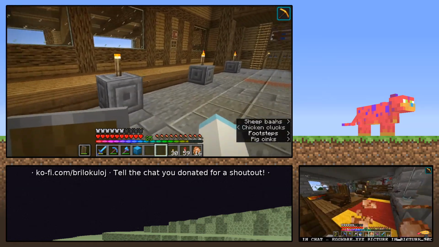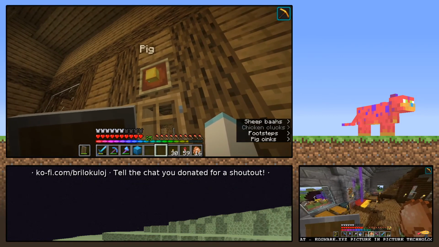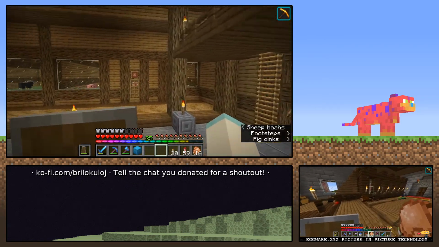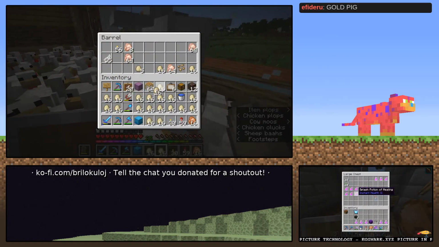My powers! Also, a minor problem that I don't understand why this has happened is that one of the pig heads has turned into a brick of gold, and I don't know why. A total mystery. The other one's fine. Huh. Holy shit, that's a lot of eggs.